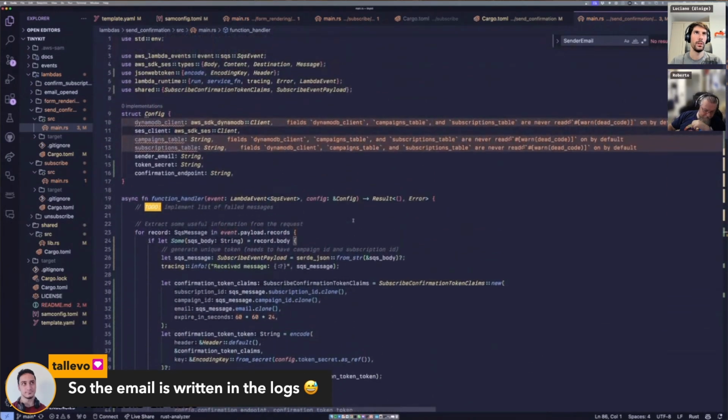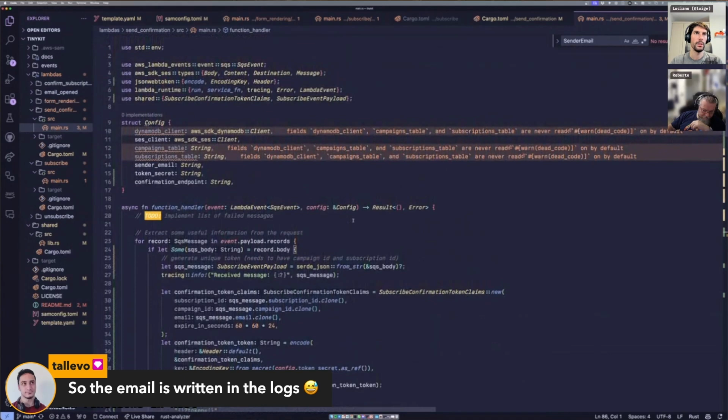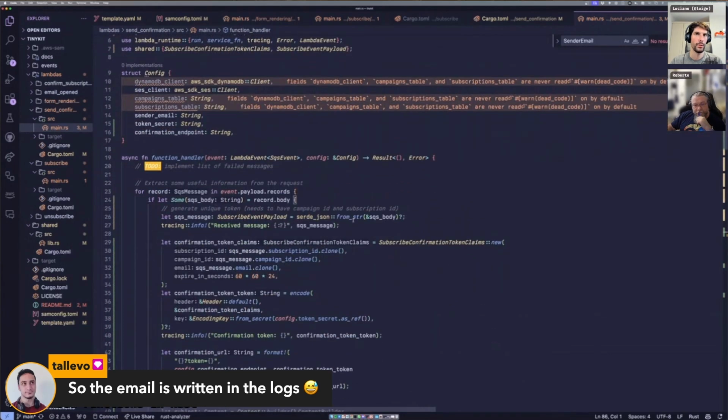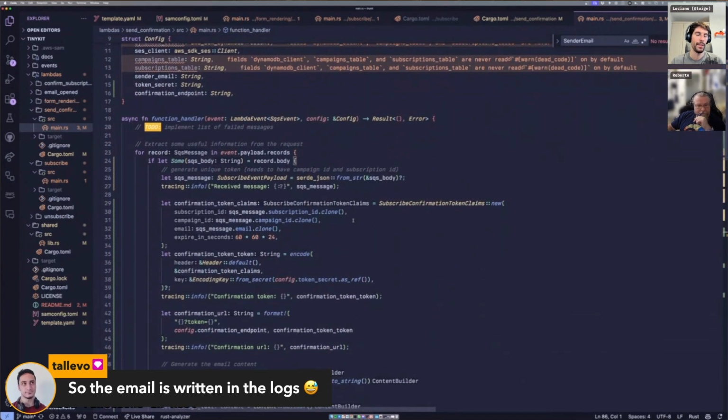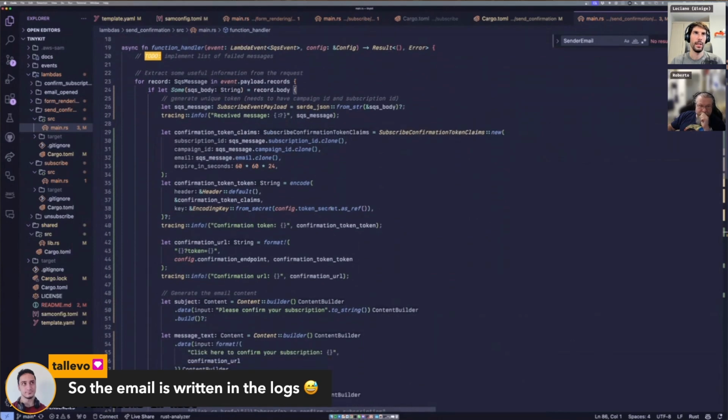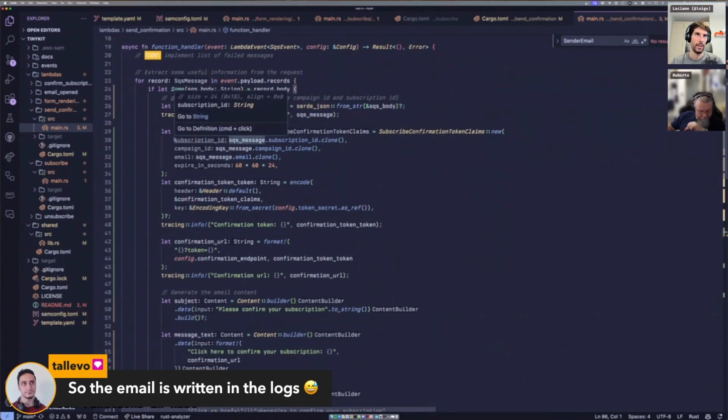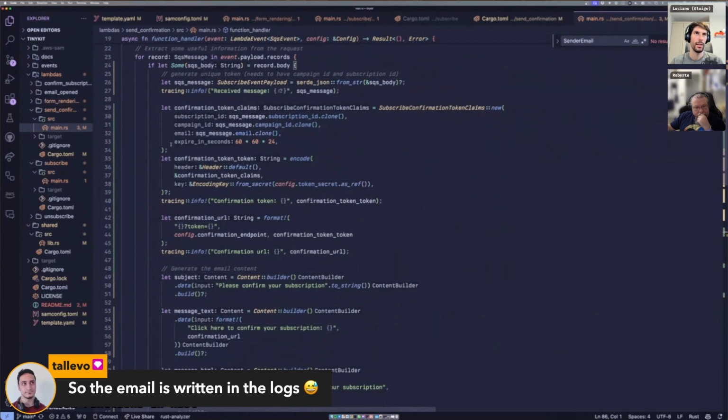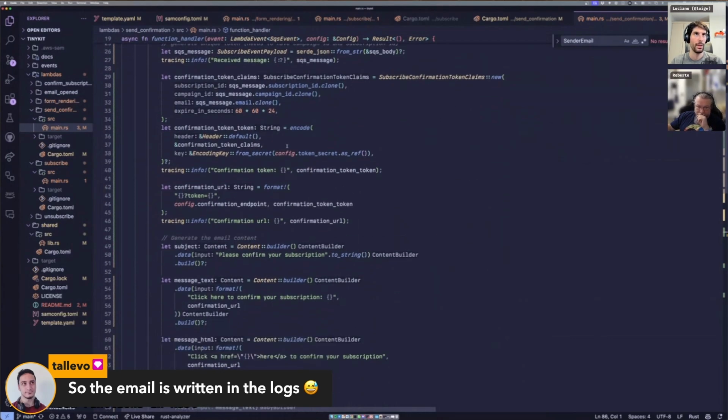So what we did today was do all this logic to generate effectively a link so that we can validate the subscription. It's a unique link because there is a token attached to it. This token is a JWT, and it contains all the details that we need to use. So the subscription ID and the campaign ID, and also the email. We're not sure we're going to actually need to use that, but for now we just included it. It lasts 24 hours because JWTs can have an expiry time.